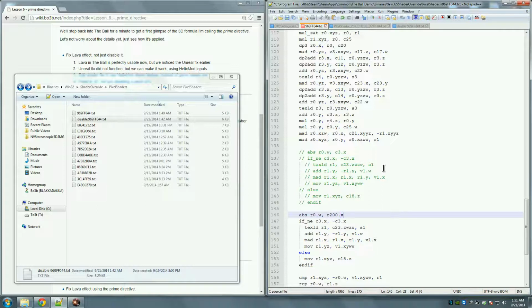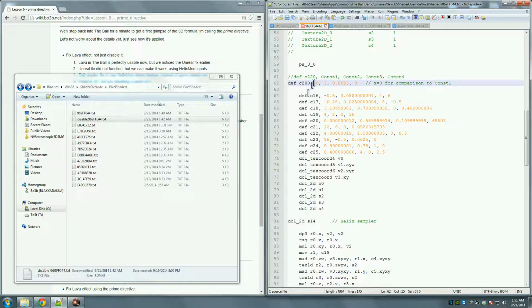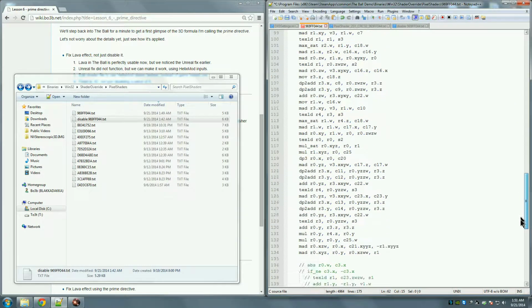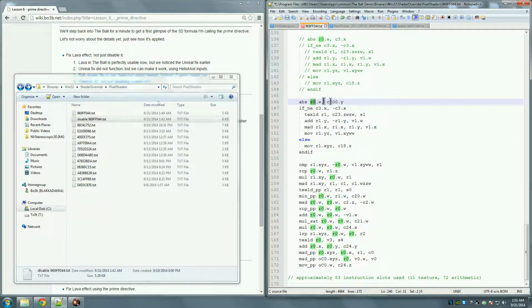So right now I'm going to go ahead and use c200.y as our parameter for turning on and off the particular thing there. So I'm going to make that a 1 to be Boolean true, for we want this to be enabled. We want to actually enable our fix. So that's going to put it into R0, which is used later, and that's the reason I'm going to go ahead and keep this, because R0 is used later to decide what to do with these things further down. We fooled with that a little bit before, but we need to make sure that that guy gets set.